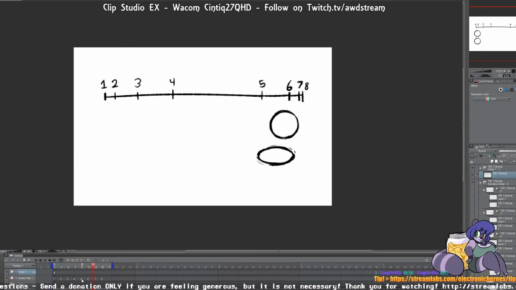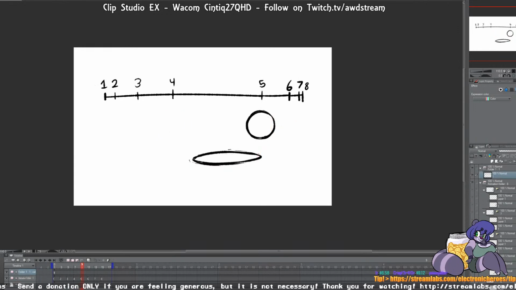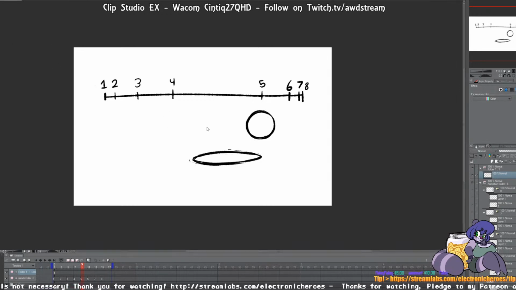Let me see if I can change the frame rate for a minute. I don't know if I necessarily can. Playback settings. Okay. Change settings here.